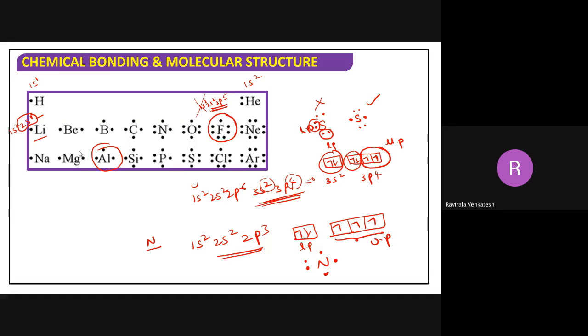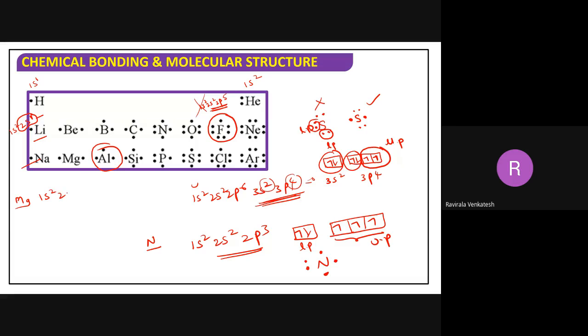That means when you observe the Lewis symbol, you should know not only the valence electrons, but also how many unpaired electrons there are. For magnesium they represented it like this, but generally we present magnesium in this manner. Sodium has 1 electron. Beryllium we can also represent. When you have 2 electrons they are represented like this, but when they exist they may get excited, and then we represent them like this. For example, magnesium.